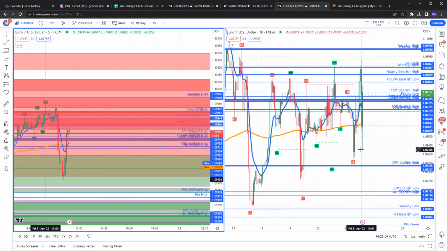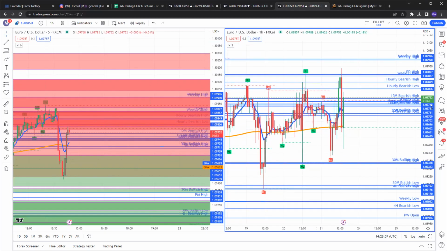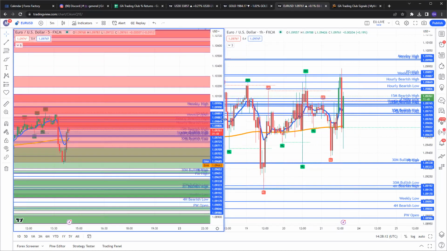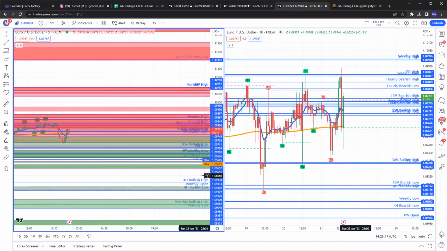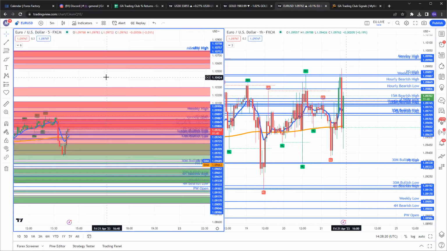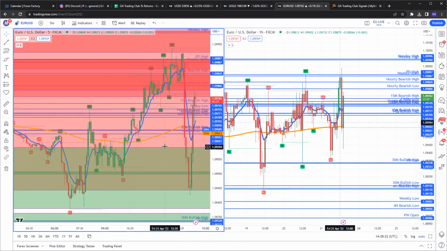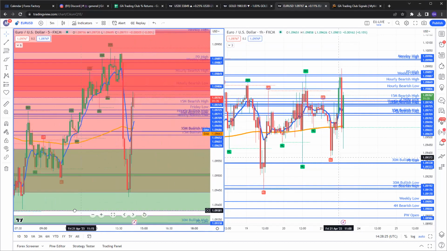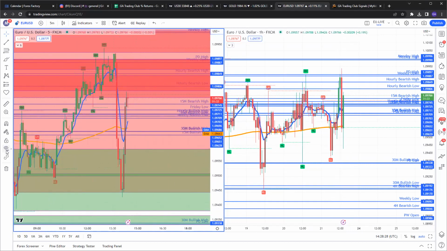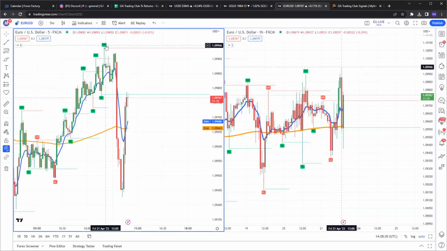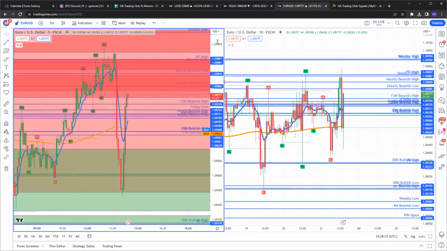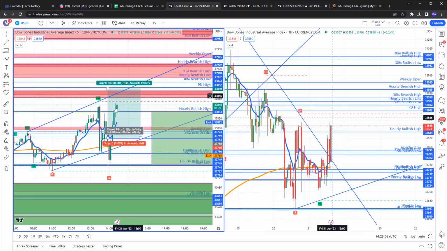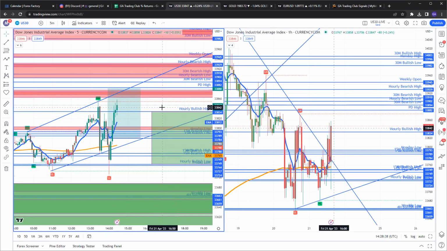EU on the hourly is just a bunch of consolidation. Personally, I just want EU to break out of this zone. We definitely have a lot of selling pressure, and we have a bunch of supply zones to the top. So I'm not trading EU because I don't like trading all these colored zones. If I was trading this, I would just turn off those zones and look for my own trend lines, because I don't like trading in zones that look like that. Not because they don't work, they work, but visually it's just annoying to trade in such a zone.